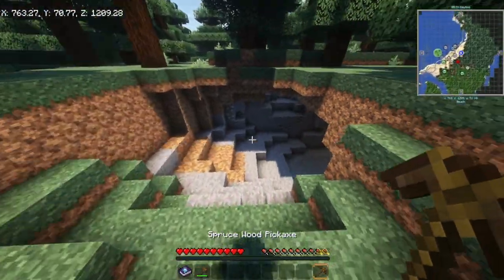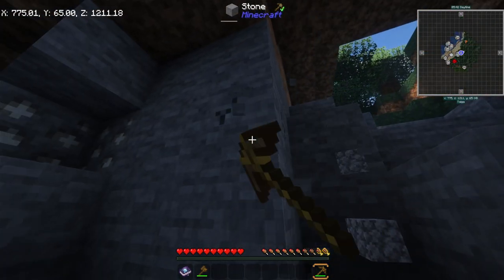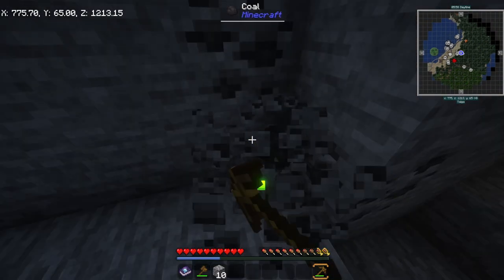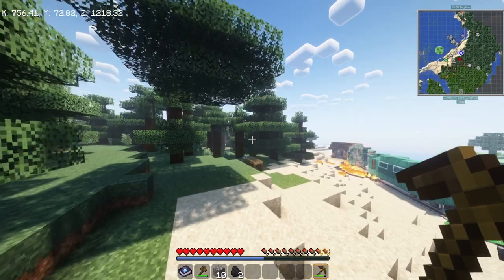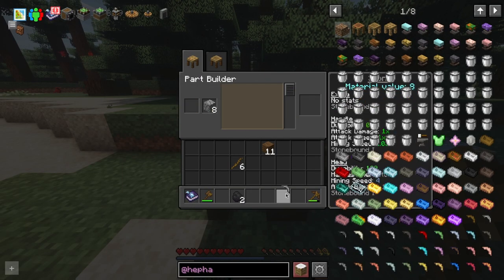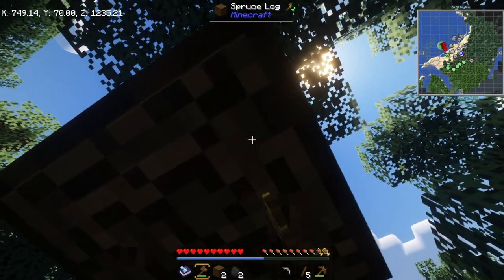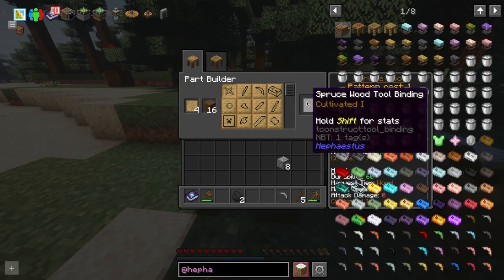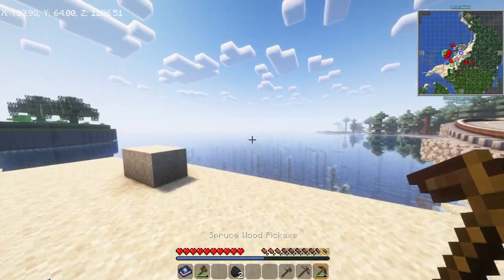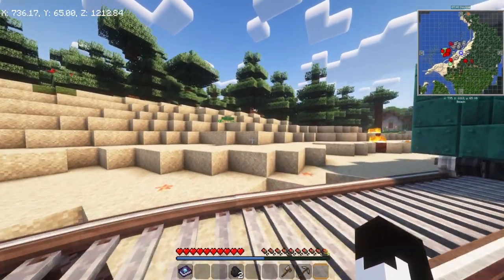There is a cave here, which is a good start. I don't have to dig up that much dirt, so let's just get some cobblestone. After I've gathered at least 3 stone, I'm going to craft myself a stone pickaxe because this wooden one is just too slow. And it's that easy. And we can just go and gift our wooden tools to Poseidon because we aren't going to be needing them anymore.